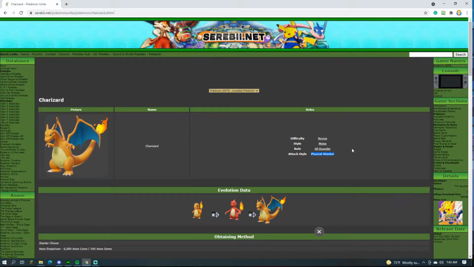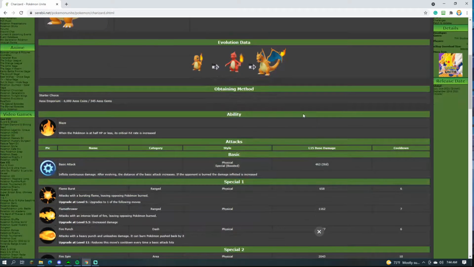This means that the damage done by Charizard is physical, as in the stat that scales Charizard's damage is the normal attack stat, not special attack, which might confuse you because you might be looking at Charizard, all the flamethrowers and stuff, and go, that's a special attacker. No, physical attacker here, and that's going to be really important when it comes down to our build and our play style. So let's go ahead, scroll down, and talk more about him.